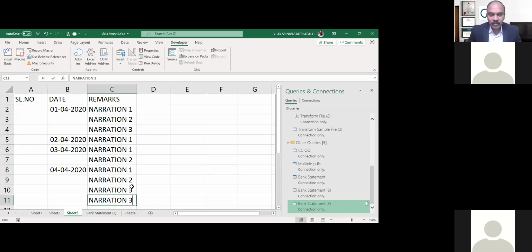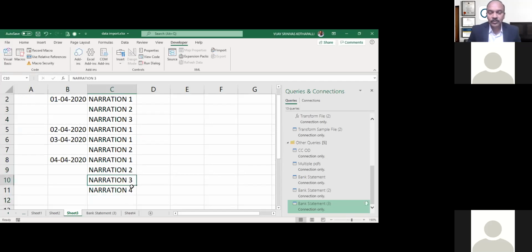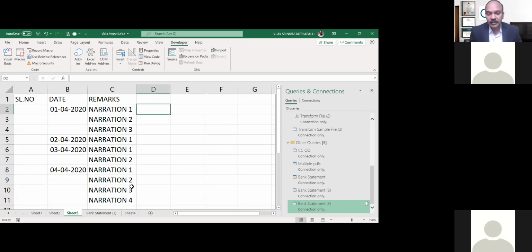Now, this is totally uneven. Unlike earlier, if it is in 2 rows, I could join those 2 texts. But here, there is no common pattern. Everywhere it is a different type: 3 rows, 2 rows, 1 row. How can we join these texts? For this, you can simply follow normal functions.